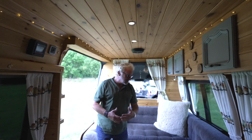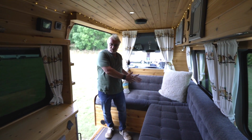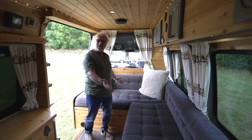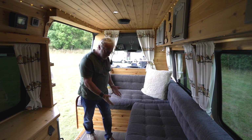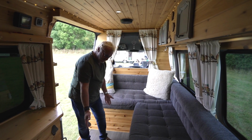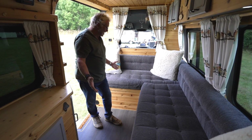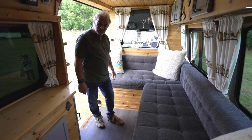And this side, as I say, is the lounge area. So in day mode, you've got your 2 lounge area seating. I think we've had 8 people in this van. But it also pulls out to make up a double bed, which gives you a bed of 8 foot in length by over 4'6" wide.